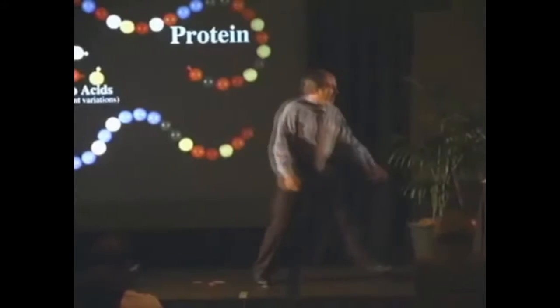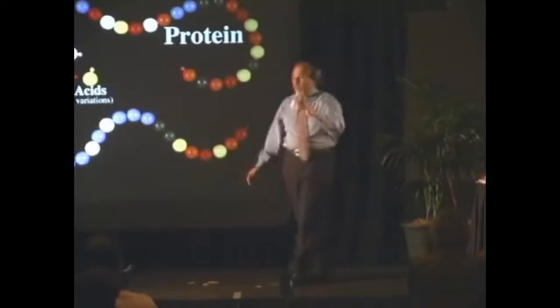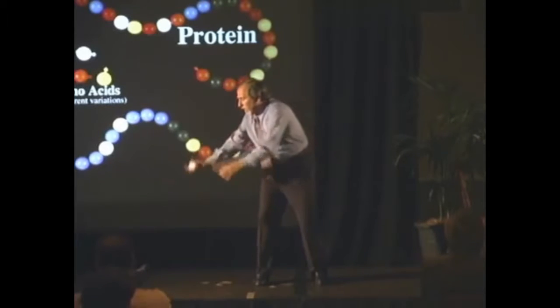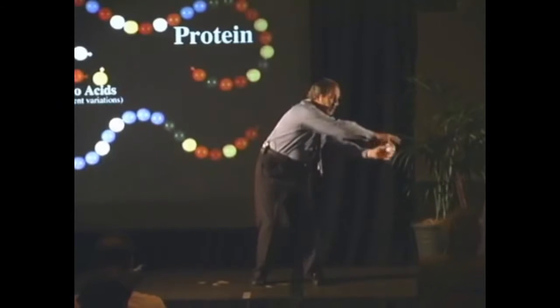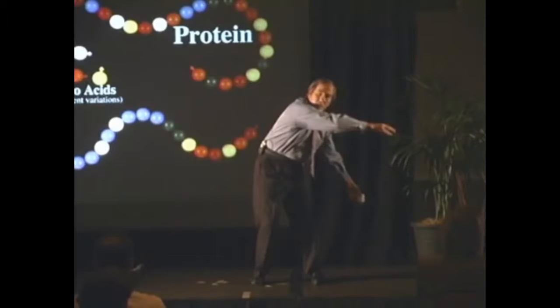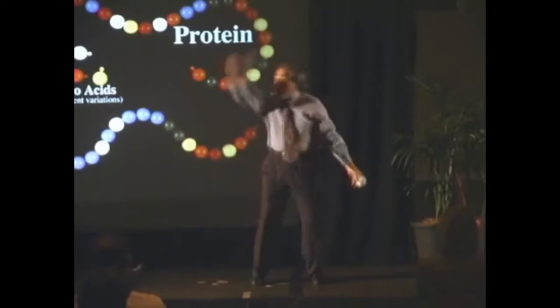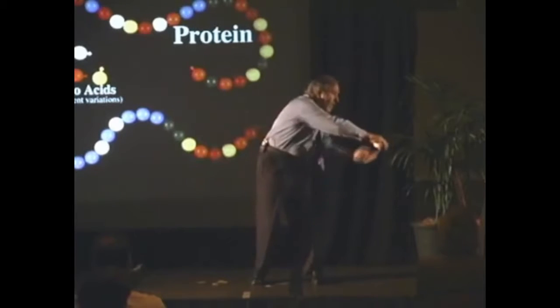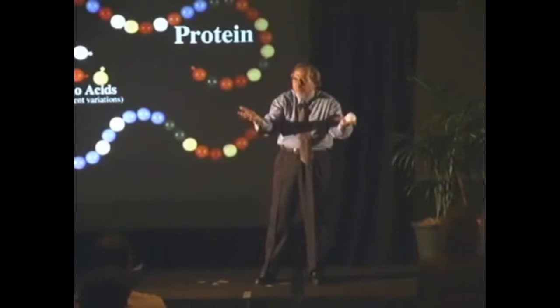Let's say I'm a protein, and that this is the signal molecule, and I stand like this, and when the signal molecule hits in my hand, I go like that, and I let go of the signal. What happens if I let go of the signal? What's going to happen? I'm going to go back. And then another signal comes in my hand. Then what am I going to do? Go like this. And you say, well, that's a nice simple movement, but what does that have to do with it?